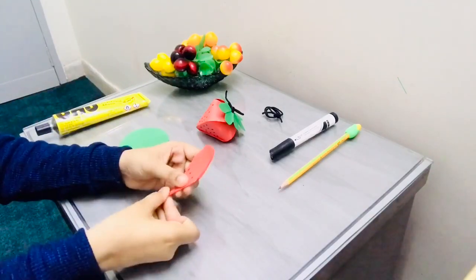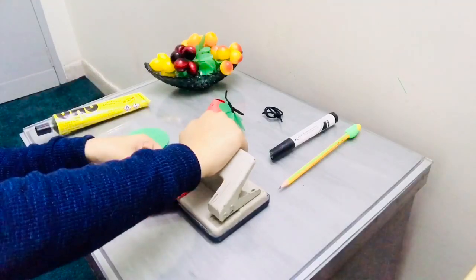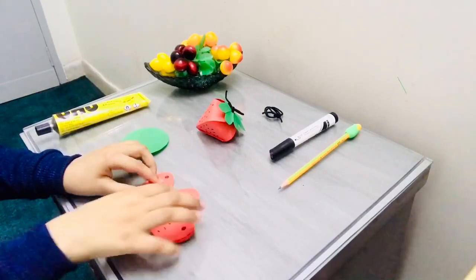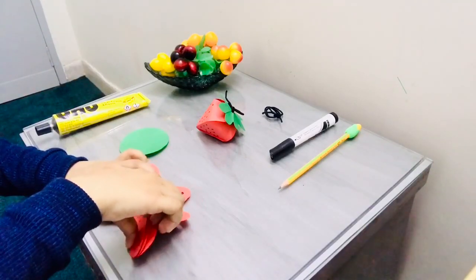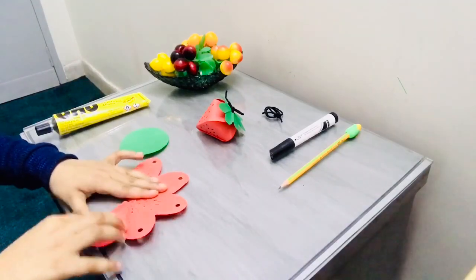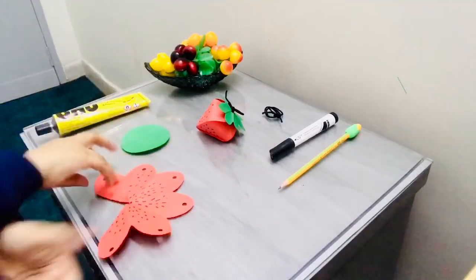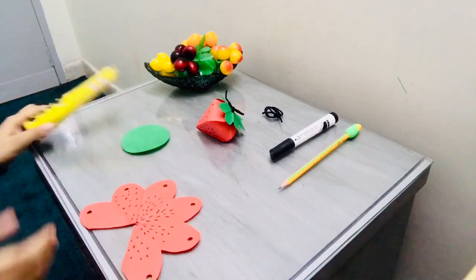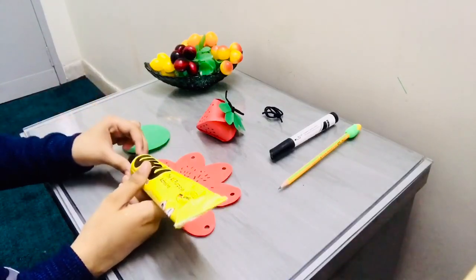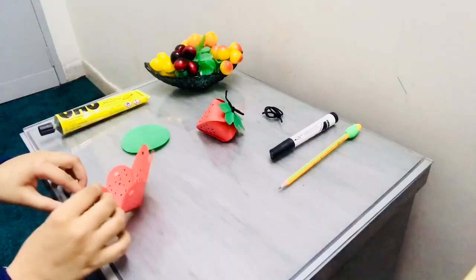So now we have to punch them with the punching machine. So now I have punched them and we are going to open them all. Now we are going to get back on this side, and now we need some glue. Put some of them over here. Okay, now we are going to put this one on the glued part.